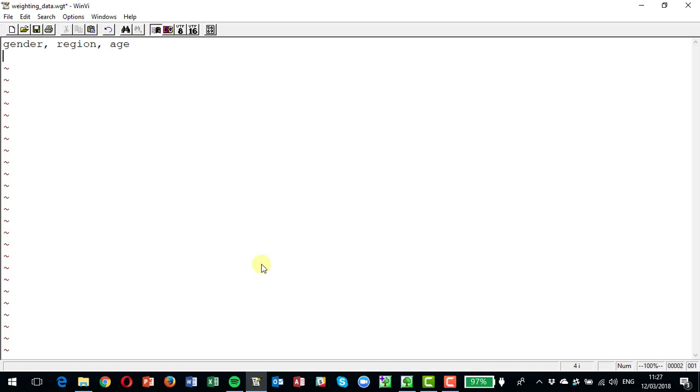So we're going to input 4, 4 and 4 here. So that's the weighting the males within region 1, the north, by the 3 age categories. Now we're going to do the males in the second region by the 3 age categories. So I'm going to go 4, 4 and 4 again. And I'm going to go 4, 4, 4 for the females within region 1 for the 3 age categories. And I'm going to go for 5, 5 and 4 here, which means it should hopefully add up to 50.